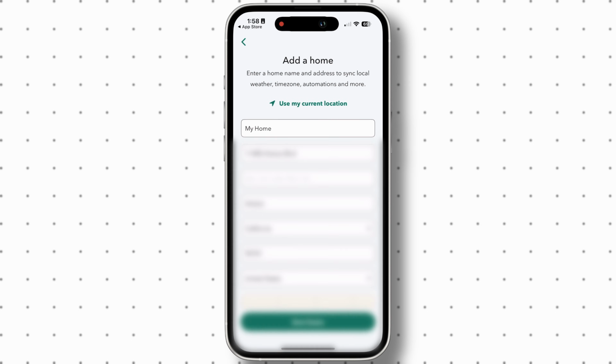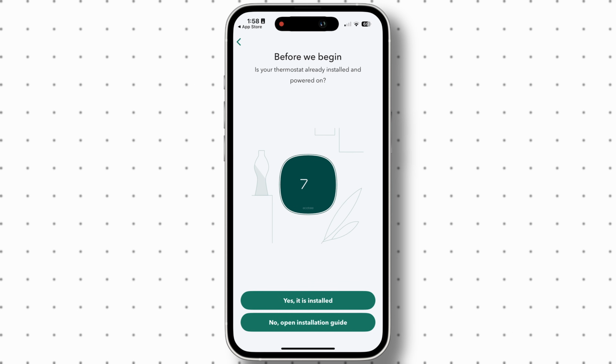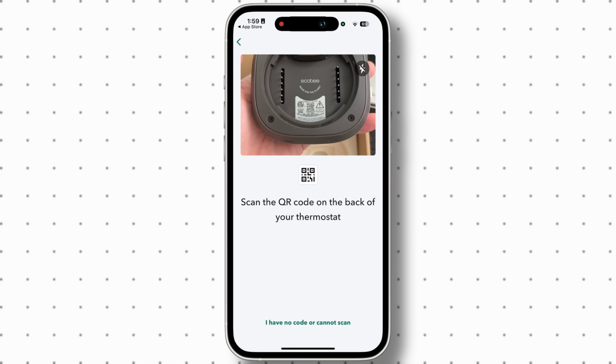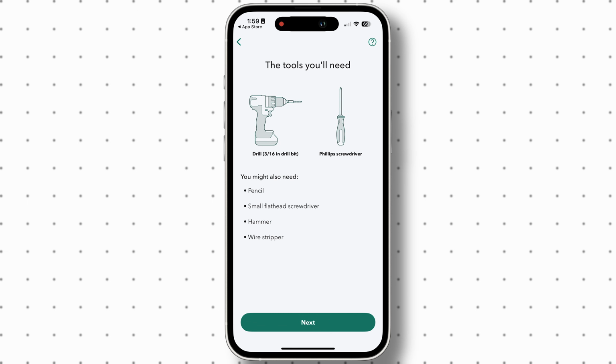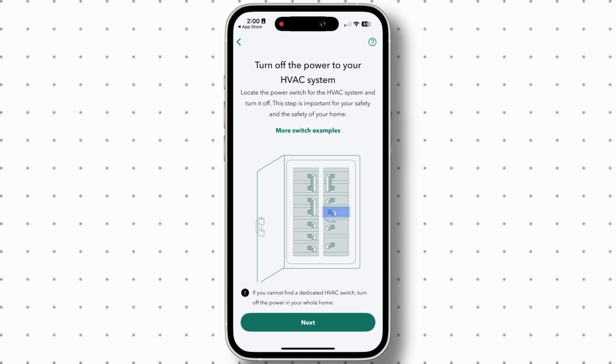Then from there, I set up my home and then chose the thermostat as the device I want to set up. Then I chose not installed yet. From there, I scanned the QR code to get the on-screen directions, where it says the tools I needed were a drill with a 3/16 bit and a screwdriver. Then it said before the actual installation starts, I needed to turn off the HVAC system.